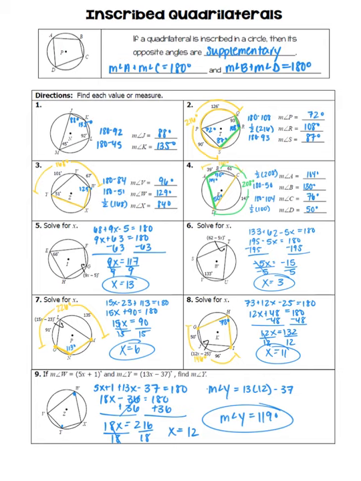So now what I want you guys to do is you are going to work on the second page of the document that's attached, and that's going to be what you're submitting for today, okay? So I do want you guys to attach some work in order to receive full credit. Some of it might be as simple as 180 divided by 2 or 96 divided by 2. So wherever you need to do a calculation for, please just make sure you write it down. It's kind of like a puzzle. It's really fun. So just make sure you complete that and get that turned in.